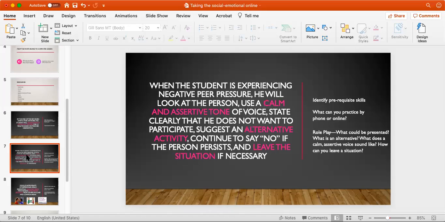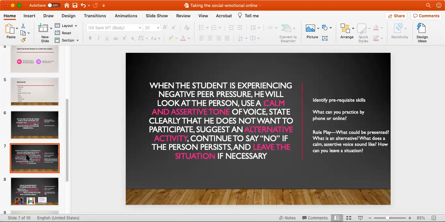So, in an online classroom, when working with this goal, I look at those prerequisite skills and think, what can I practice by phone or online? Can I role play here? Can I start to ask students, what are some things that your peers may ask you to do that you know you shouldn't?